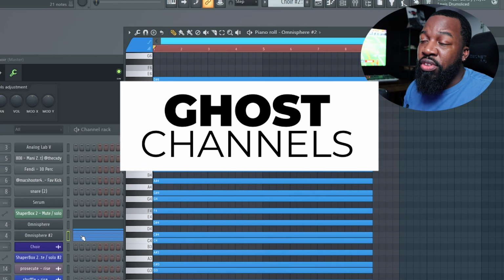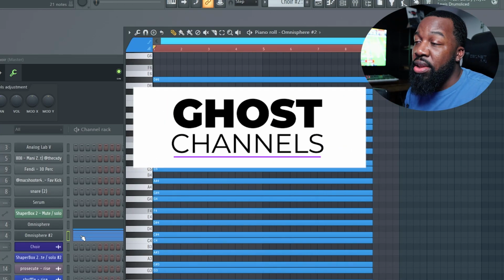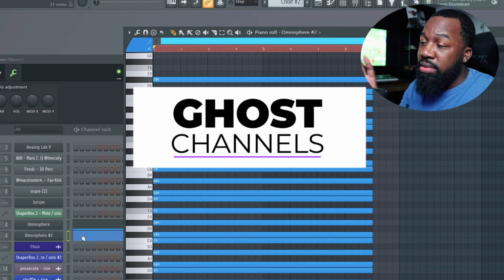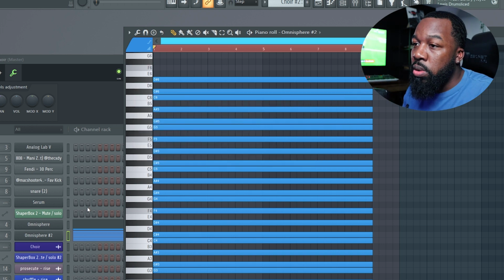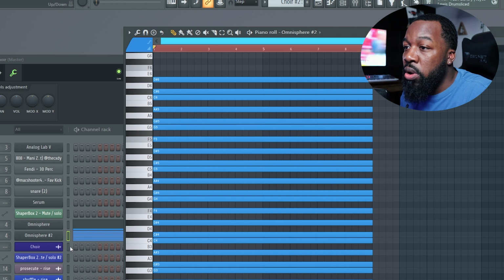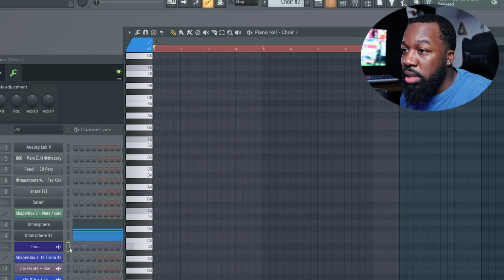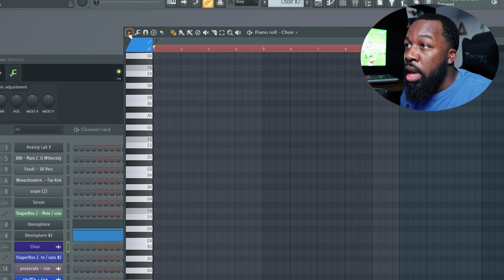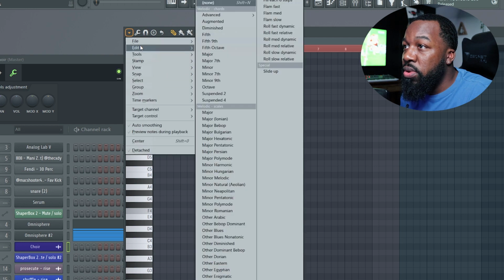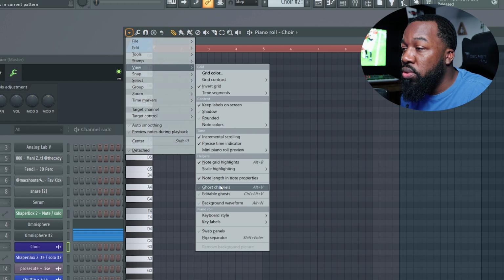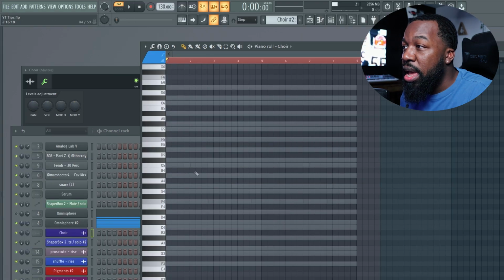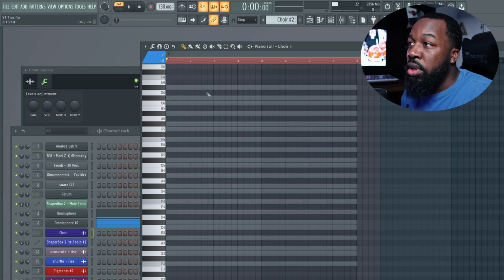All right, guys, as I told you, these two tips kind of go hand in hand. So let's say that now that I've stamped a couple of octaves of the F minor scale and I can see what notes are in my scale, I want to go to another channel and actually make a melody. So let me go to this piano roll. If I want to see those same notes, you can come down, hit this menu, come to View, and go down to Ghost Channels. And now that I have Ghost Channels enabled, you can actually see the scale that I pasted in my original channel.